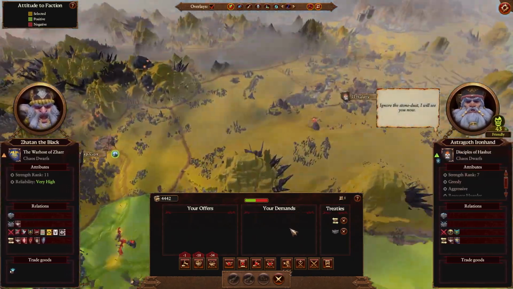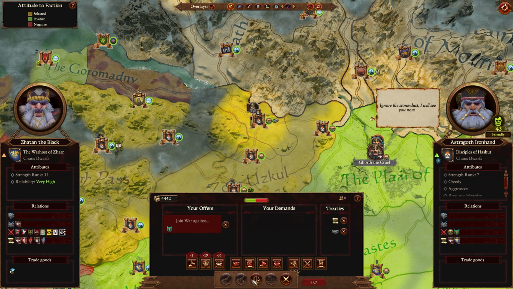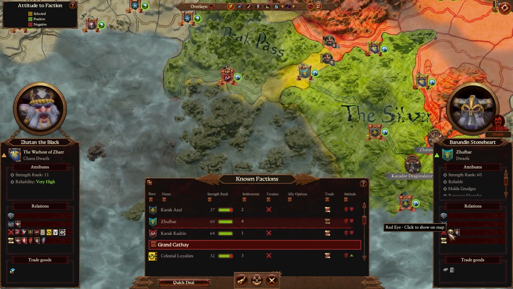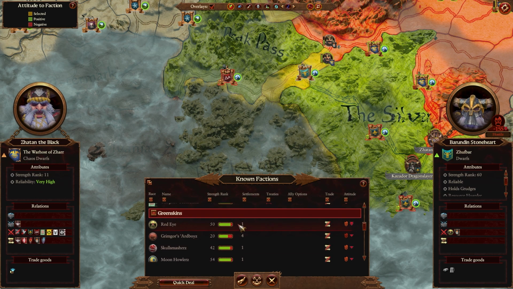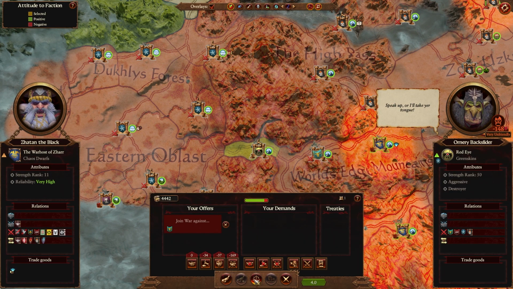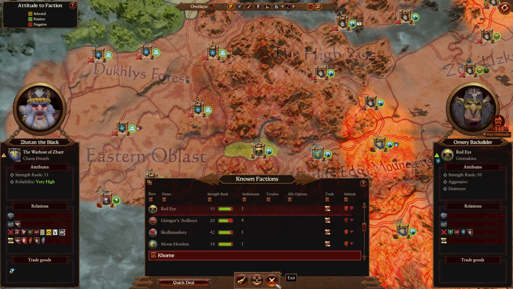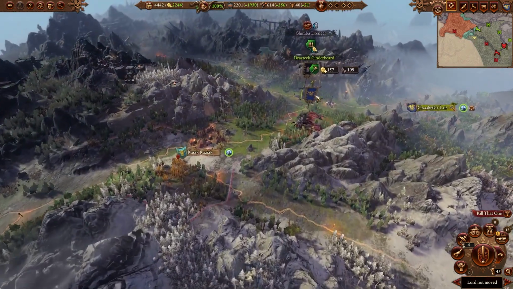So let's go ahead and ask about joining their war against Zufbar. He says no. He does not want me to join his war against Zufbar. Red Eye is at war as well. Okay, we'll ask Red Eye then. How much gold you guys got? I will join your war against Zufbar if you give me 400 gold, huh? Okay, never mind. I'm not going to scrape that little amount of gold off of you just to get randomly declared war on by the Disciples of Hashut.